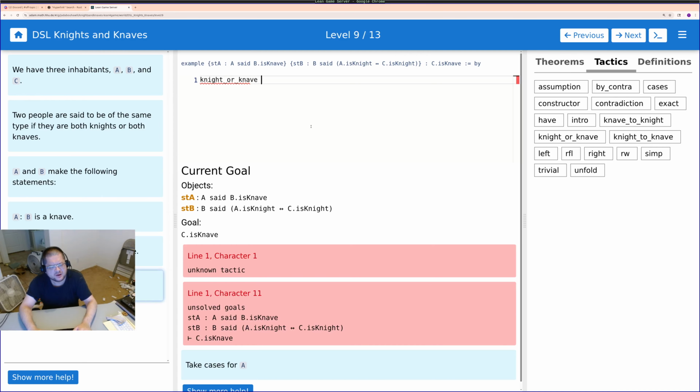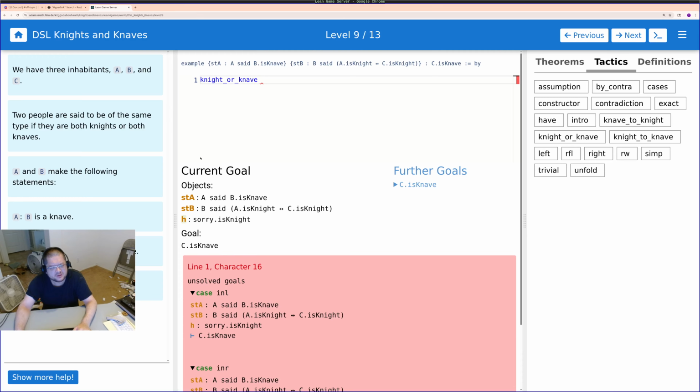I want to dispatch on A because A says stuff which will give us B, and then once we get B, we can use B says stuff.